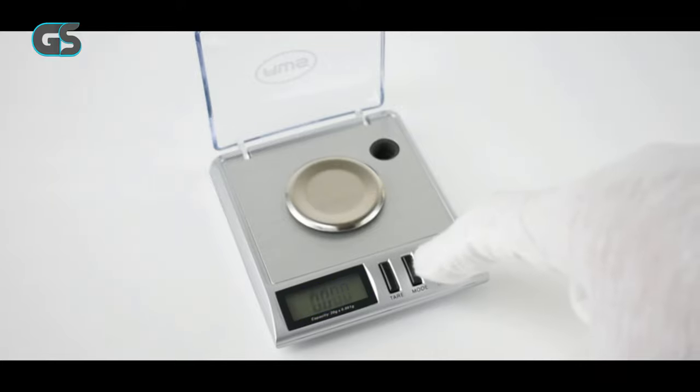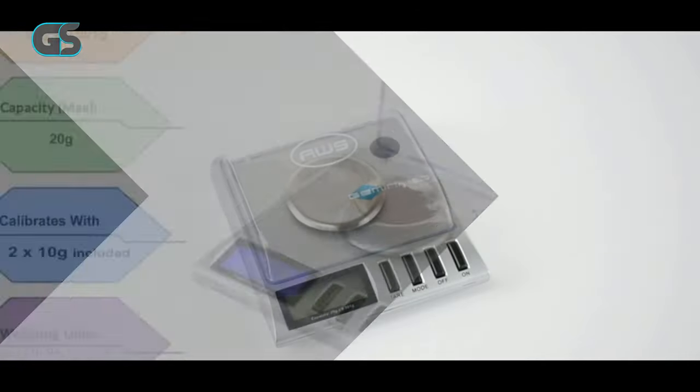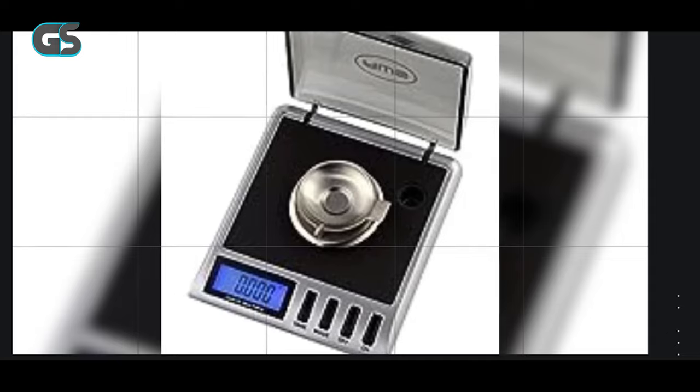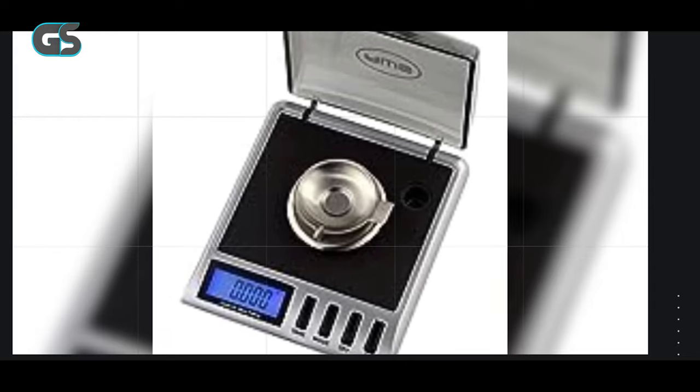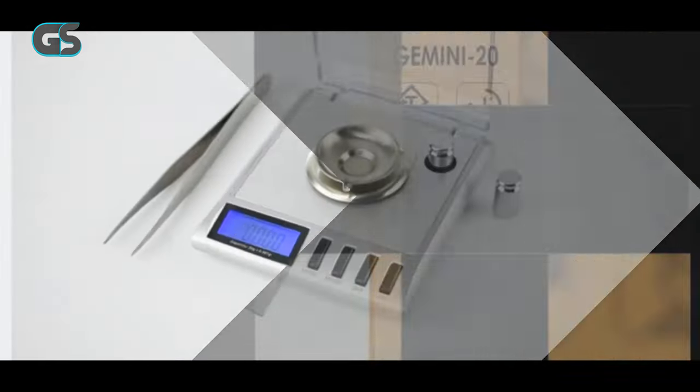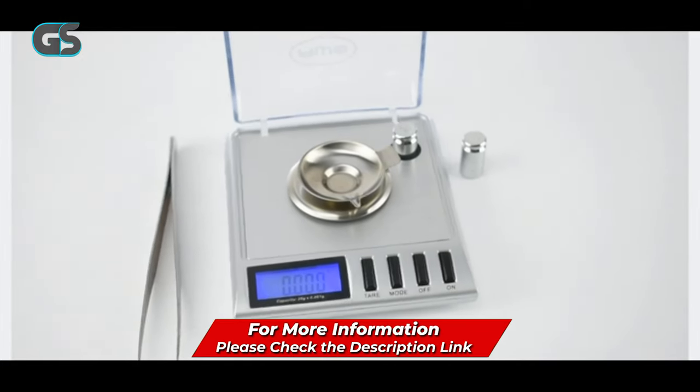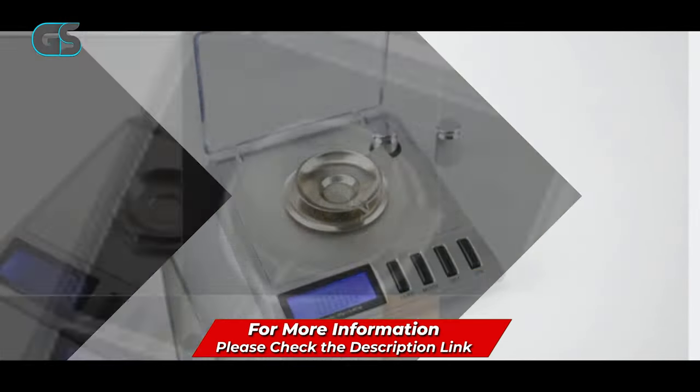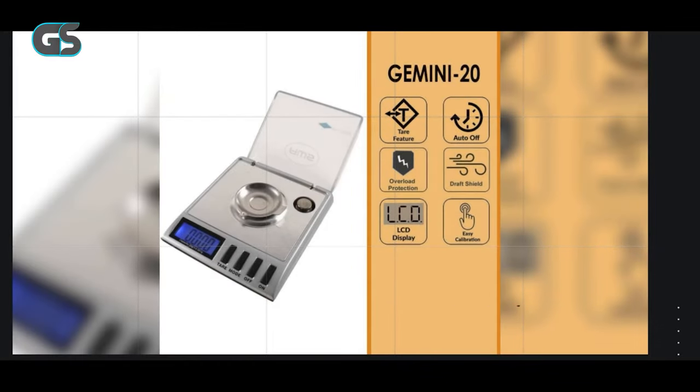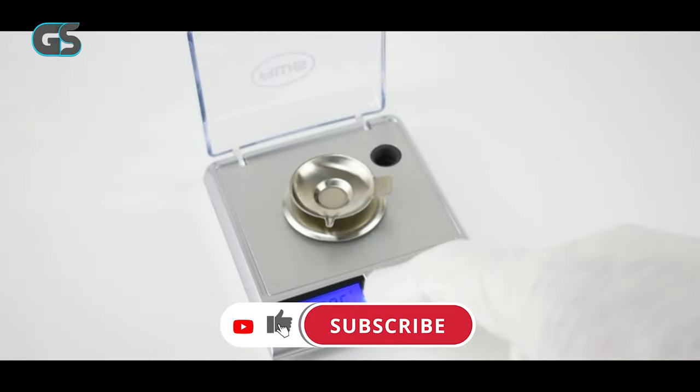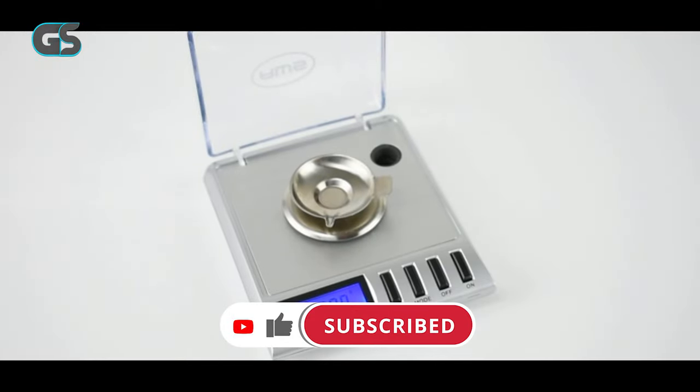In conclusion, the American Way Scales BS 128 Body Weight Scale and KF 5KG Kitchen Scale combo is a must-have for health-conscious individuals and culinary enthusiasts. Its precision, user-friendly features, and modern design make it an exceptional addition to any household. Whether you're on a fitness journey or exploring your culinary skills, this duo will undoubtedly enhance your experience and help you confidently achieve your goals.